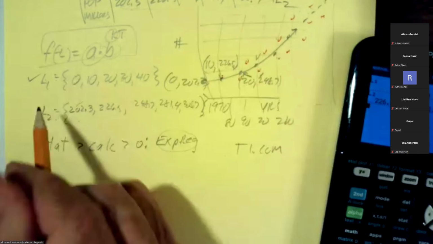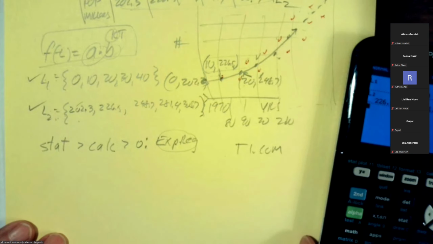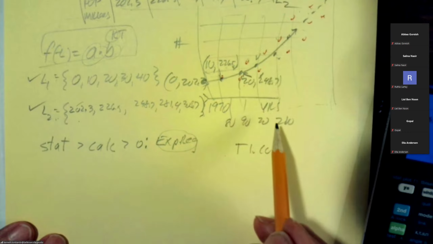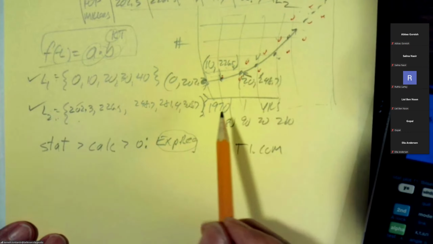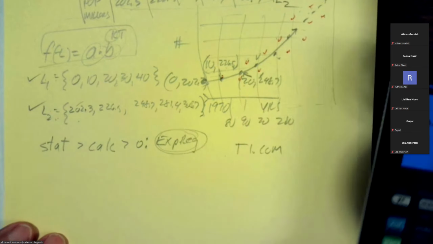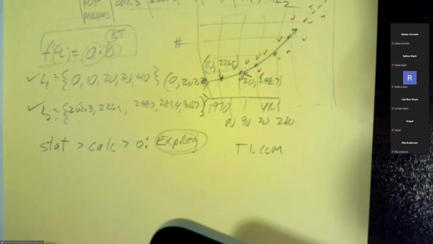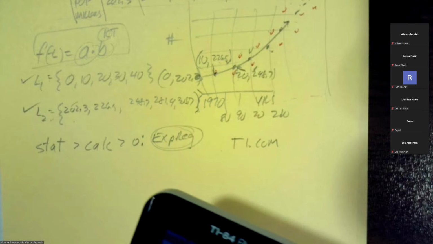So we've got the second list set up on our calculator. That's good. And we know we're going to tell the calculator we think this is probably going to look sort of like an exponential, because the calculator isn't going to magically pick one. It's going to ask, what do you think these things are supposed to look like?